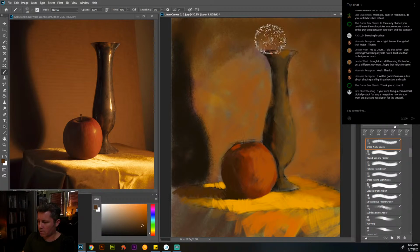Here you can see some of the texture of this brush. It's not a streaky brush. It's sort of a grainy brush. So there's a lot of interplay between that and the paint layers behind it.